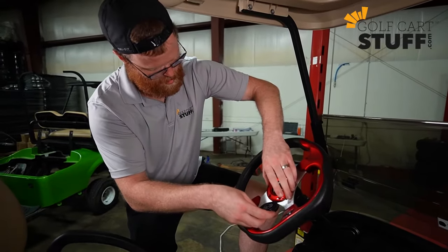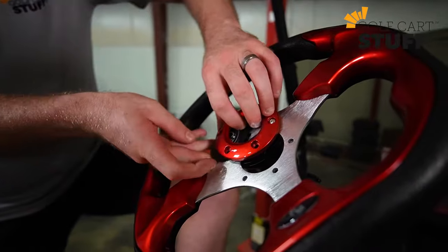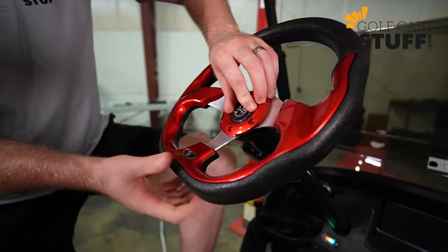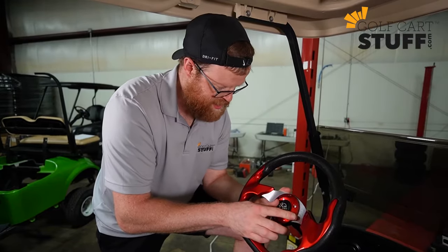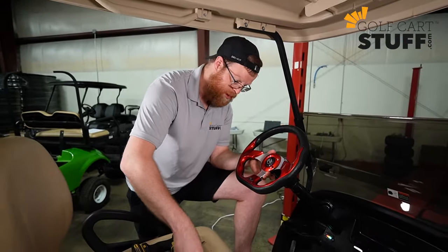Once you get your first screw started, you want to have enough slack to be able to slide in your second faceplate, okay? And again, similar to the steering wheel, when you get this tightened down, get this lined up exactly as you want it to. So at this point, you're at the home stretch. I'm just gonna get these last couple bolts tightened in there and then show you the finished product. So let me hit that down. Hit that down.